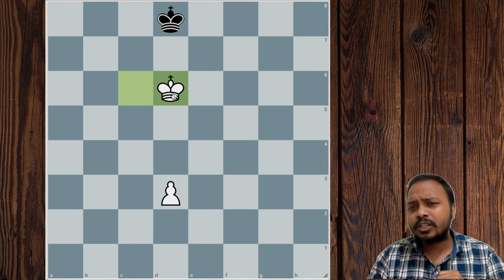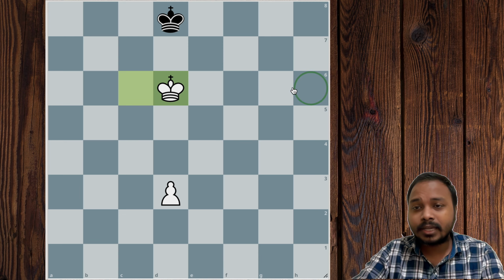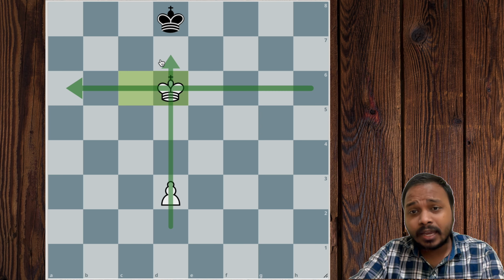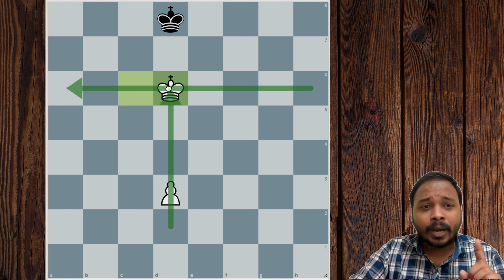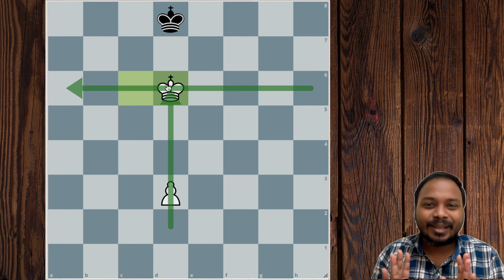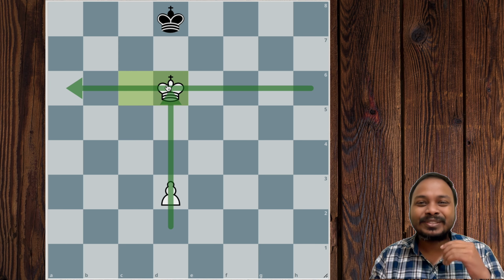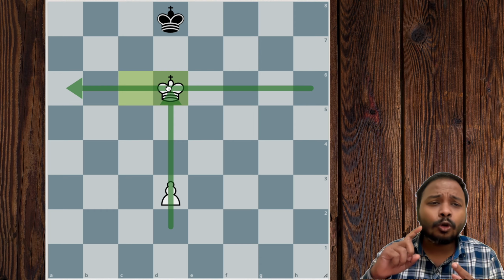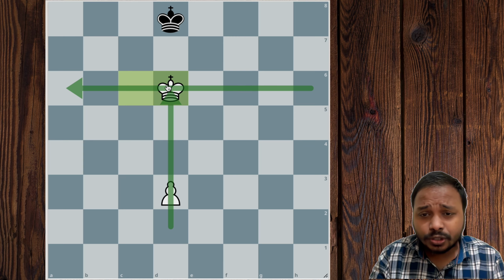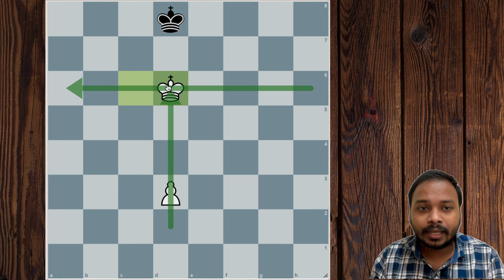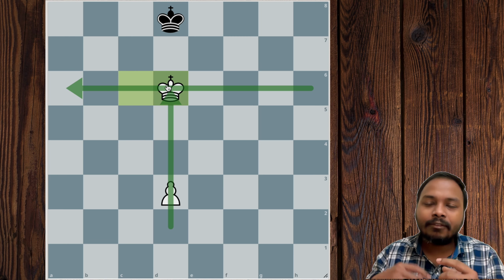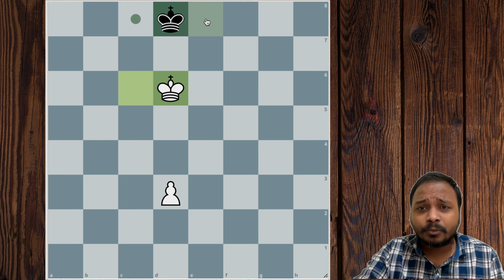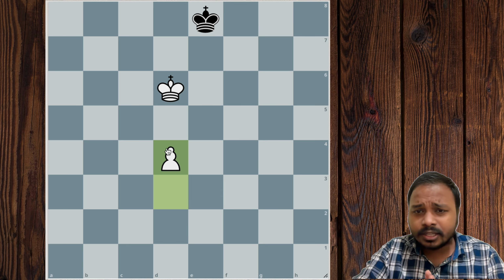And one of the thumb rules I just wanted to tell: if your king is on the 6th rank and on the same file you have a pawn, no matter where, of course it's a pawn endgame, it's not like the opponent has two rooks. So if your king is on the 6th rank and on the same file you have a pawn, no matter where your pawn is, no matter whose turn it is, this position is winning, except rook pawns. I will explain that. And after the move king to d6, just king moves to, for example, e8, it's just a win.